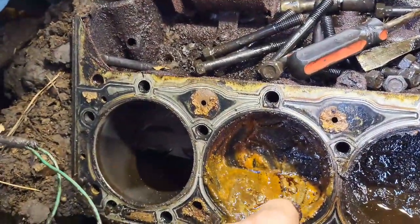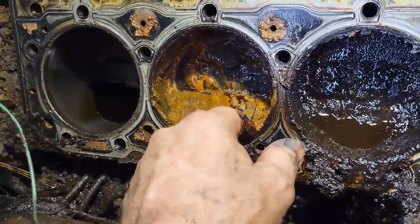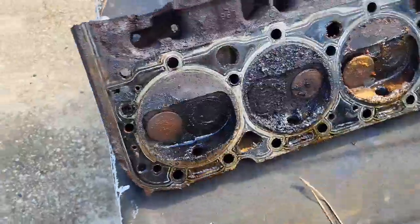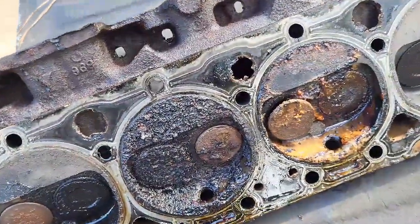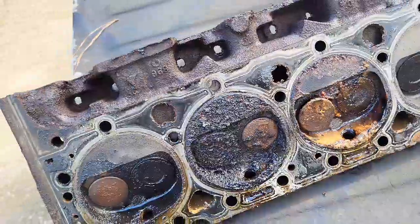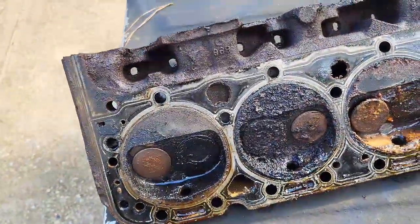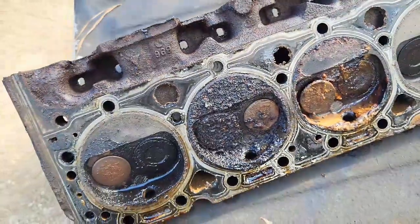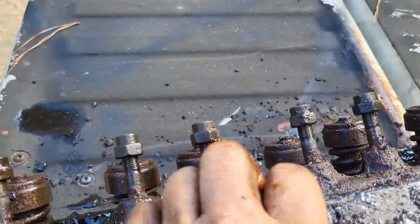That cylinder looks in great shape. I mean, it needs some cleaning. It needs some honing, or at least a dingle ball. But I don't know. We'll measure it. All right, let's see what we got here. So, looks like we got one stuck valve. So we'll have to work that, get that moving again. But all in all, doesn't look terrible. We just got to get that one moving again. Get this thing cleaned up. We'll work that up and down until it frees up.